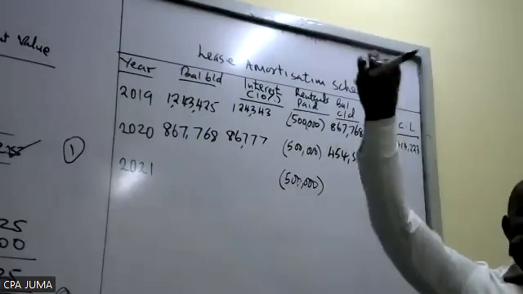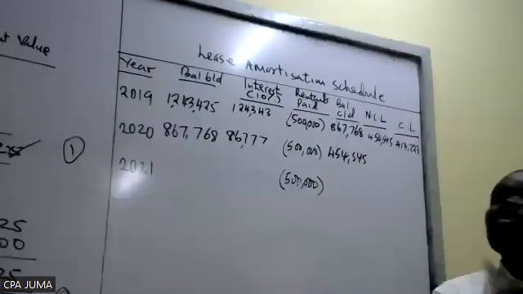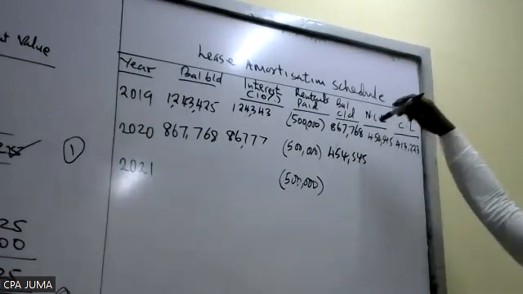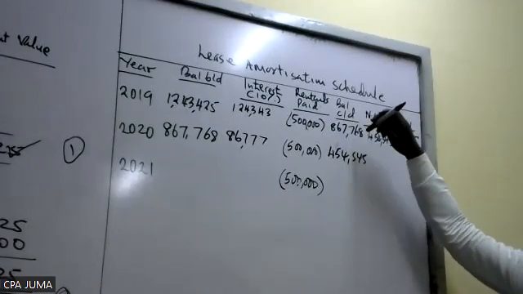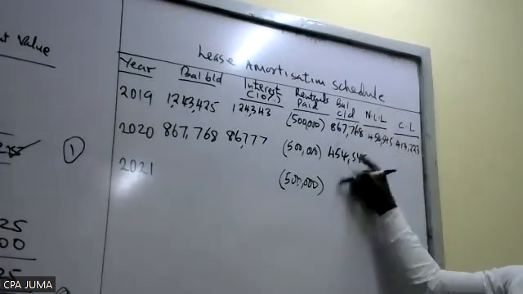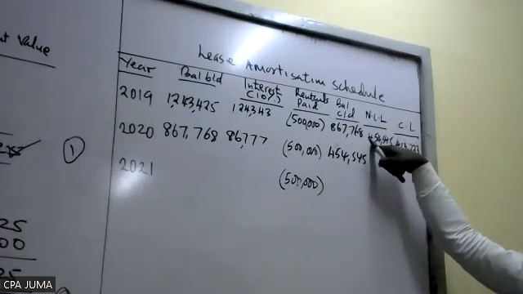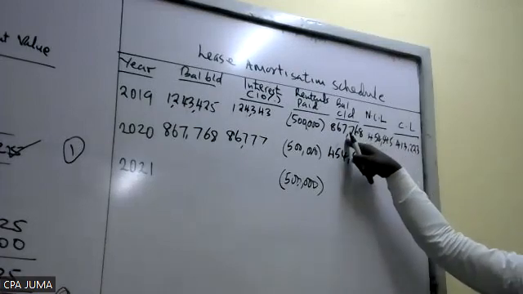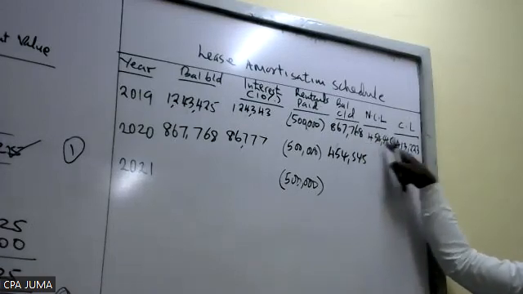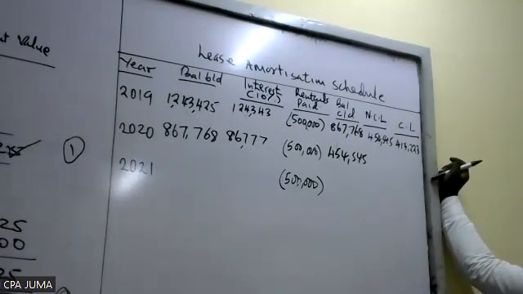By the end of 2020, what will remain in 2019 that is viewed as a long-term loan? Because this schedule you have it, you just mark. So when you are starting in 2019, the amount which will remain unpaid at the end of the next 1 year is this one here. So in the books of 2019, you recognize 454. So it means out of this will not be paid at the end of the next 1 year. So what will be paid in the next 1 year is how much? 413. So that is what was paid in the next 1 year, which makes sense.